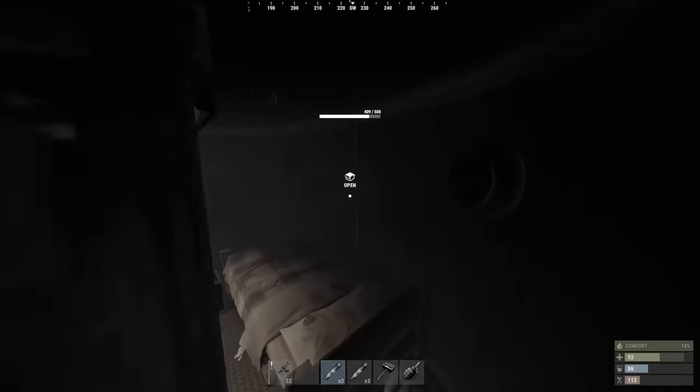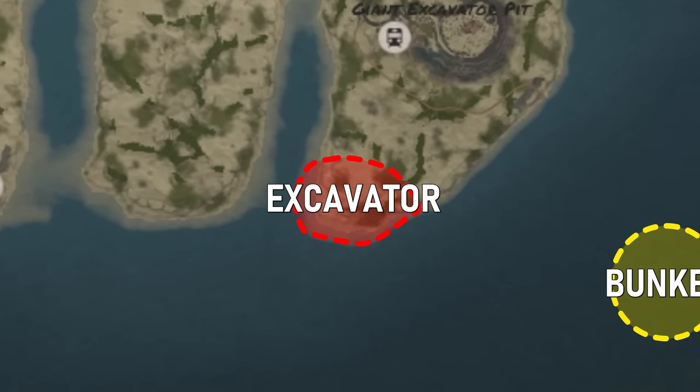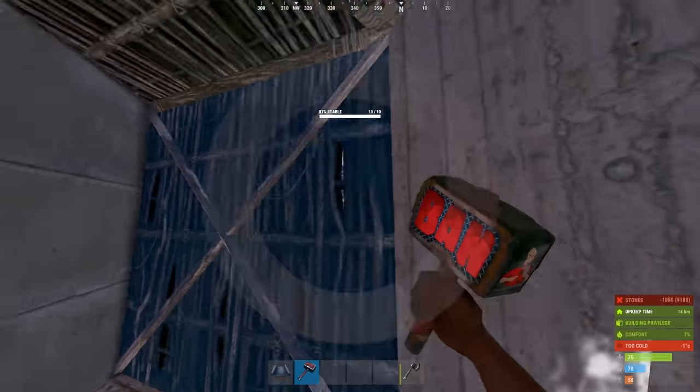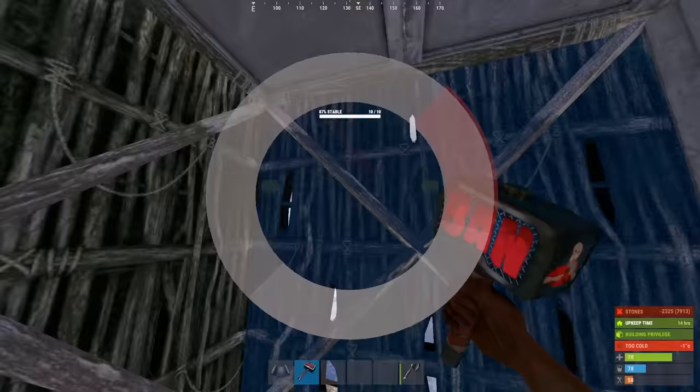In the space of about an hour, I had been raided in my tugboat twice, losing both times. The groups in question were the Excavator Boys and the River Group, both of which outnumbered me. I decided instead of relying on tugboats from here on out, I would expand my farm base and use that to live out of while still storing the best loot down in the bunker.